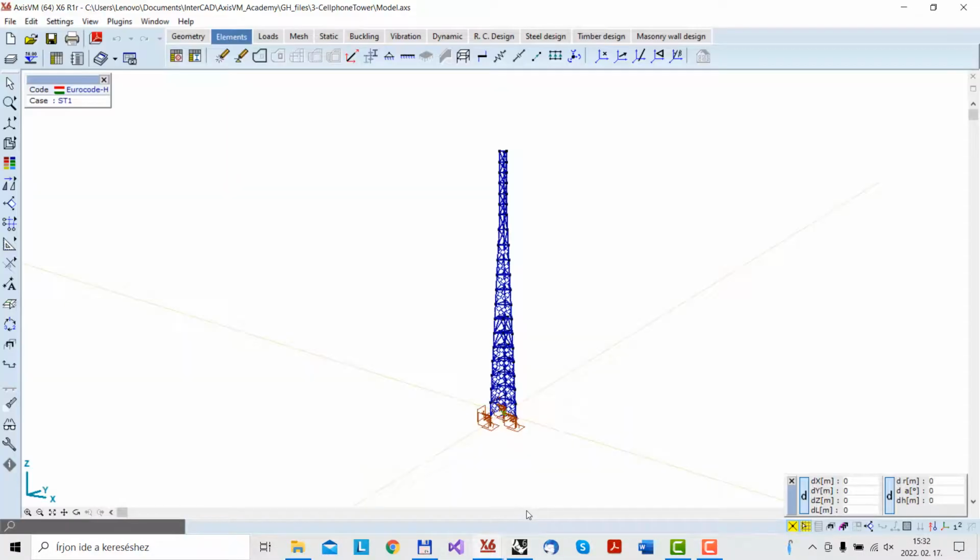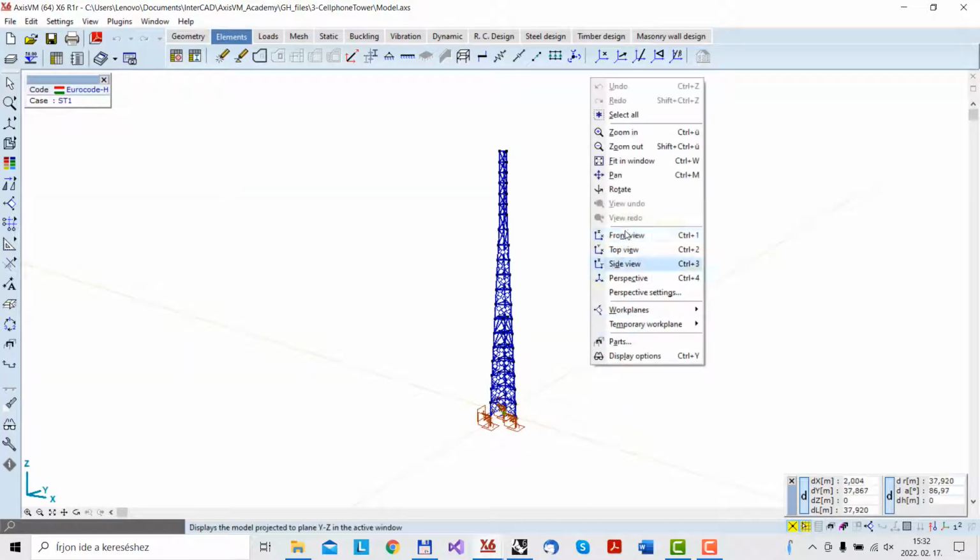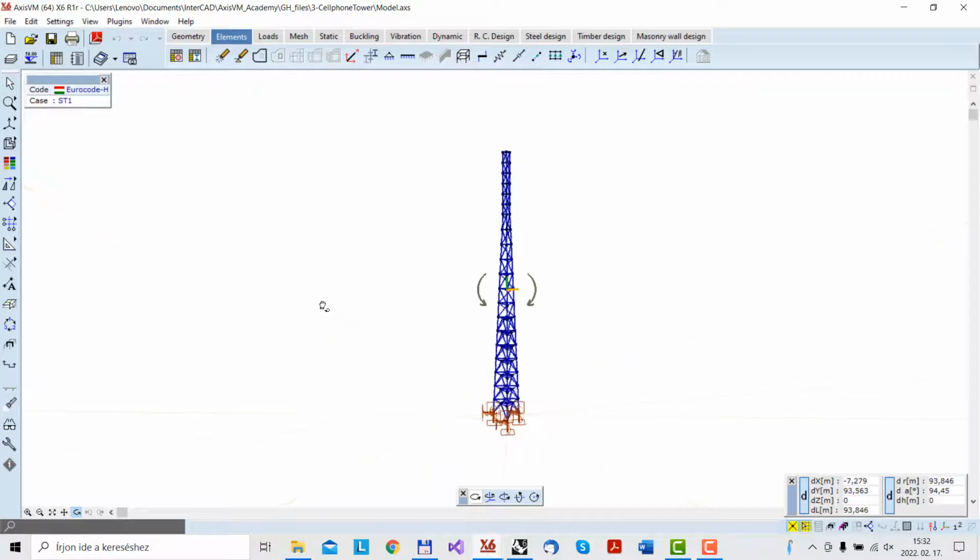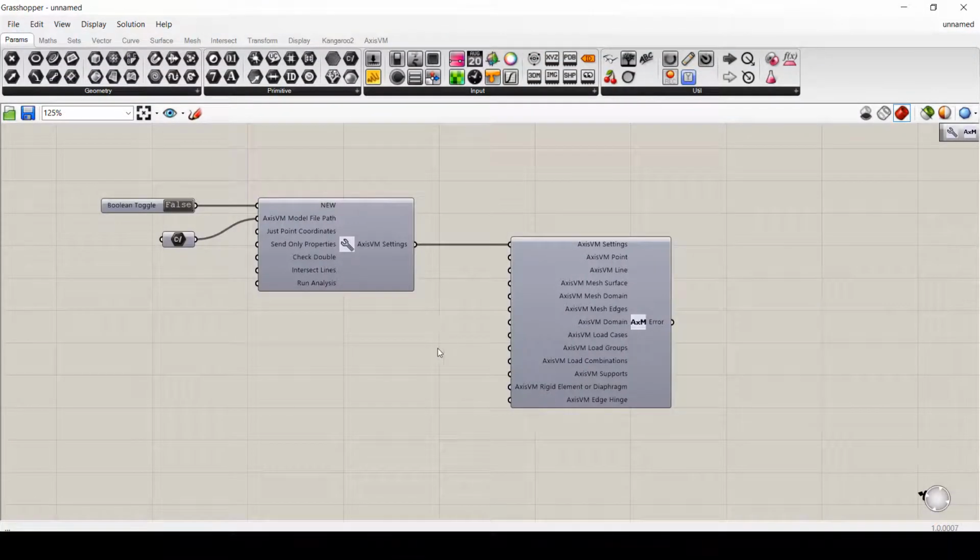Axis VM windows need to be closed always by the user, since the models may be wanted to be edited after closing the Grasshopper script. During data transfer, the default process is to clean up the Axis VM model and resend all the data after any change. In case of complex models, this might be time-consuming. Therefore, the settings component offers some options for special cases to support the user.